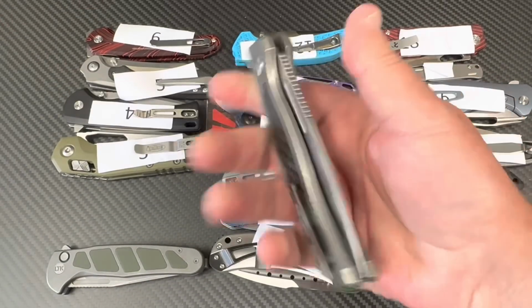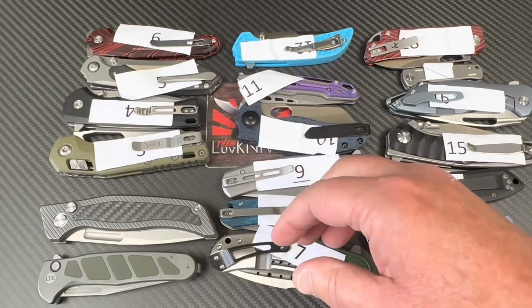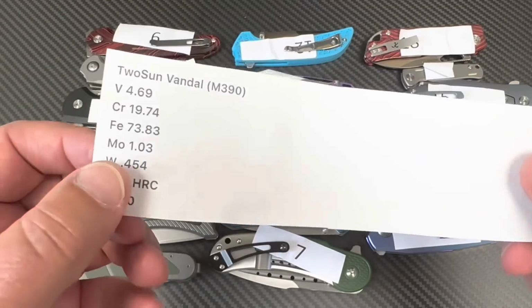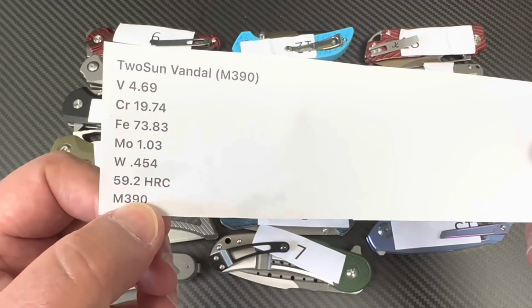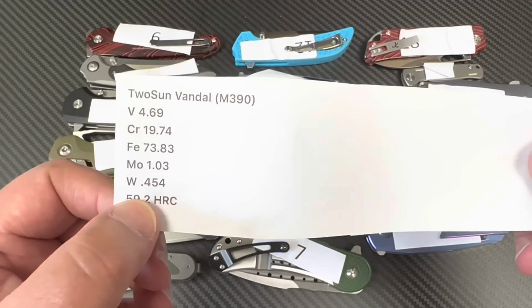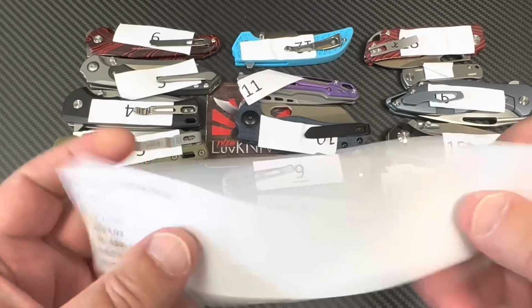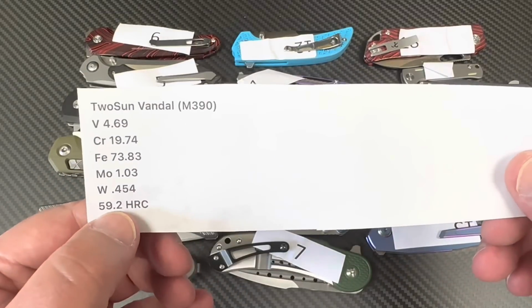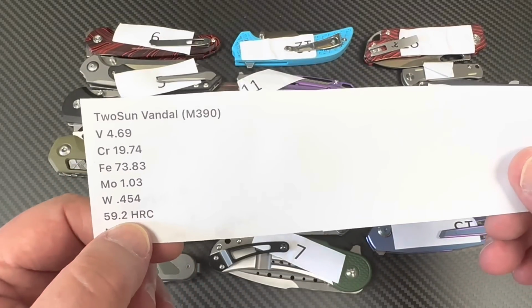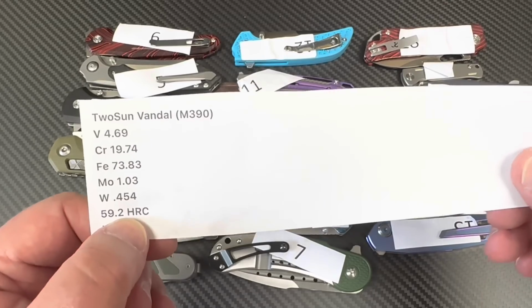Let's get the results on the Vandal. And what do they say? Supposedly M390, and they said yes, it's M390. 59.2. Yeah, I think that's the lowest M390 Rockwell I've seen from TwoSun knives. Thank you, TwoSun.